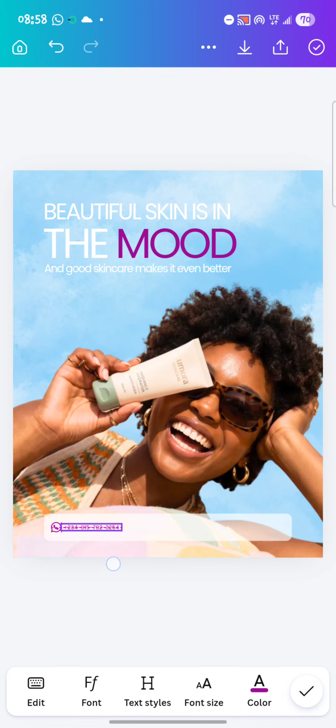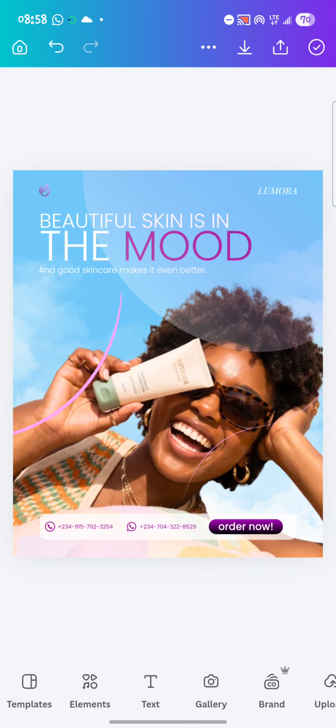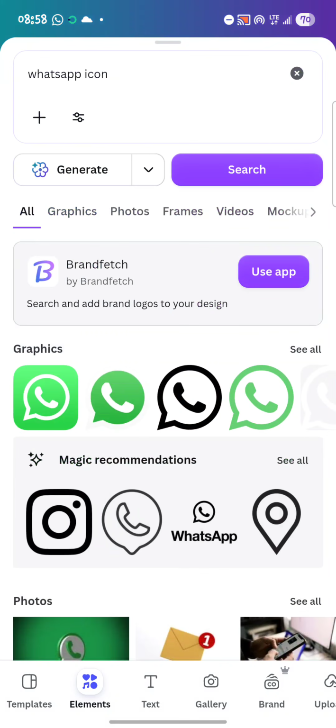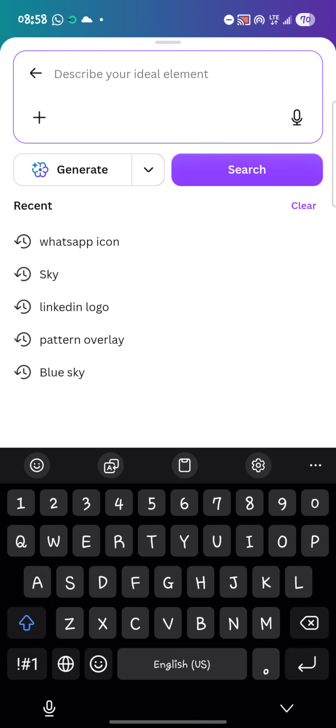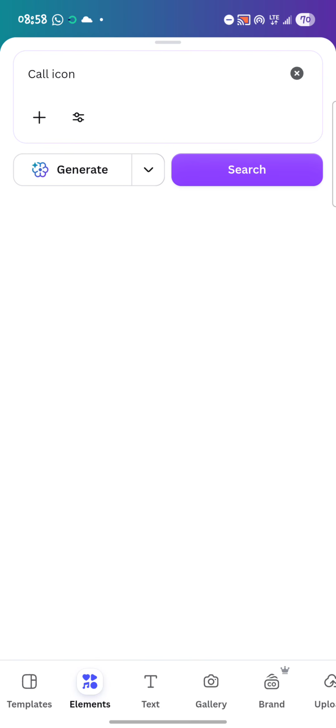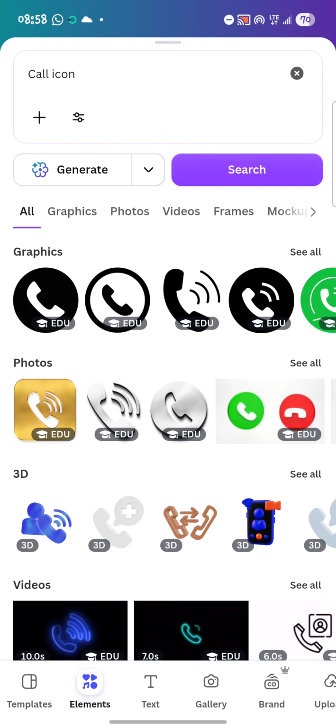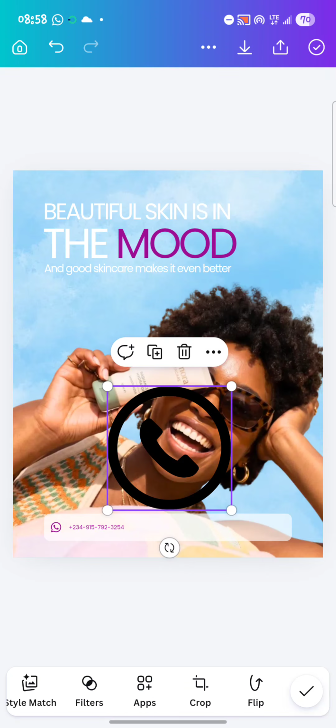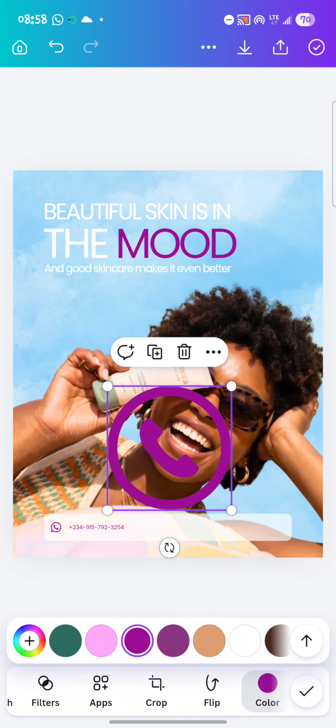The next thing we'll be adding is this thing, what's it called? The call icon. You know, this is the WhatsApp, and we have to add the call icon too. So I use this one, then I change the color to the dark pink as we are doing it.